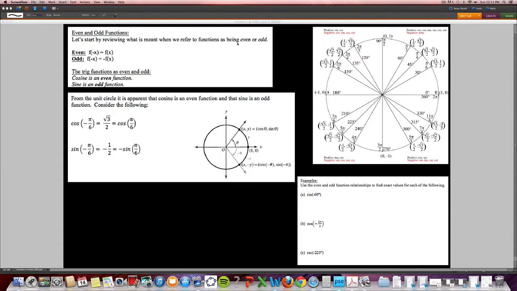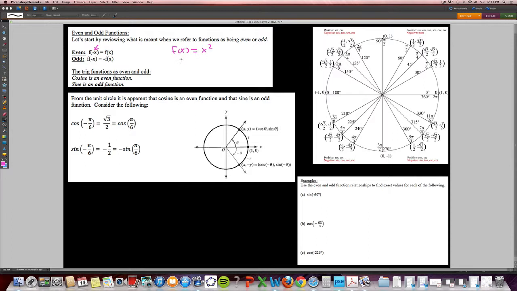So when we refer to an even function, we say some function f of x. You'll notice that what I've got right here is a negative input. Okay, so we say f of negative x. If it's even, what we do is we get f of x for an answer. So for instance, this is an even function. You know, we use this one in algebra all the time.